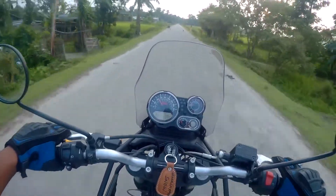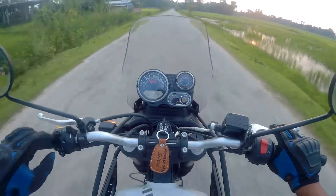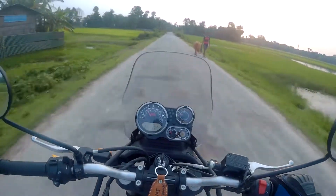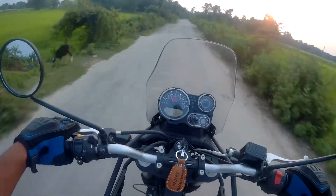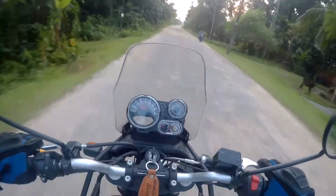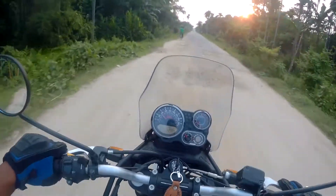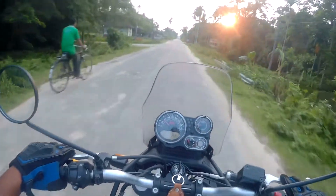Since you are investing a big amount of money — nearly two lakhs — you won't be expecting this bike to have the same troubles all over again. I am sure Royal Enfield has addressed all the problems, but don't just buy it; wait at least three to four months. If there are any manufacturing defects, you will see people complaining about it on the internet.